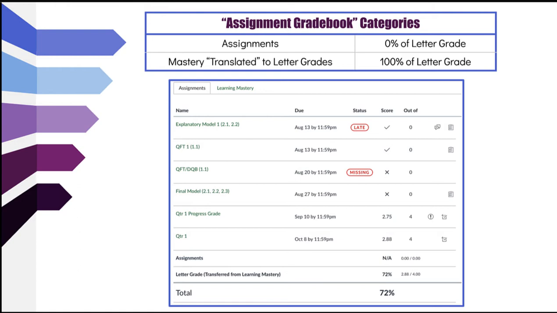Here is a screenshot of the Assignment Gradebook. It is helpful to arrange your gradebook by assignment category. You will notice that there are two assignment categories in our course. One is called Assignments, where all assignments such as labs, activities, practice, and assessments will be posted. However, the assignments are worth zero points, since we don't really use points in standards-based grading — we use mastery levels. Also, this category is worth zero percent of the letter grade. That doesn't mean these assignments are worth nothing — attached to them are the outcomes or rubrics for our standards, where your mastery will be assessed.